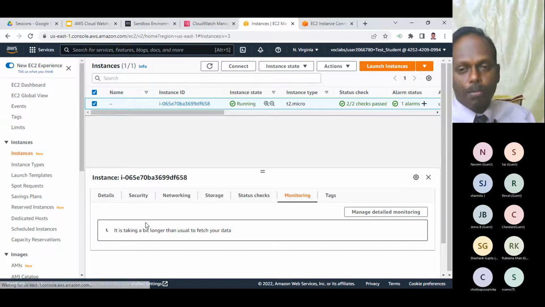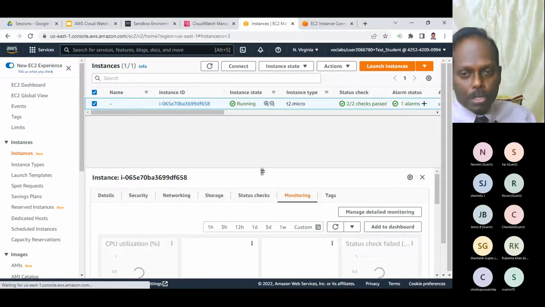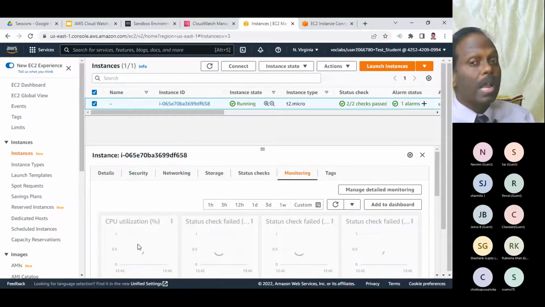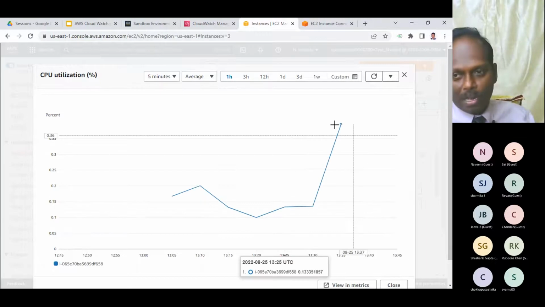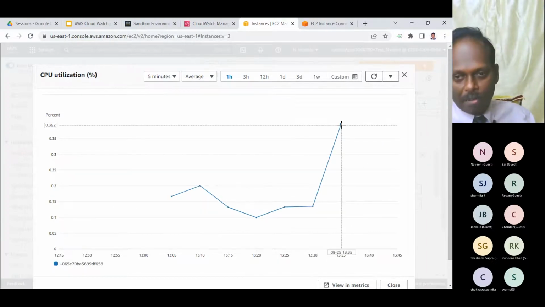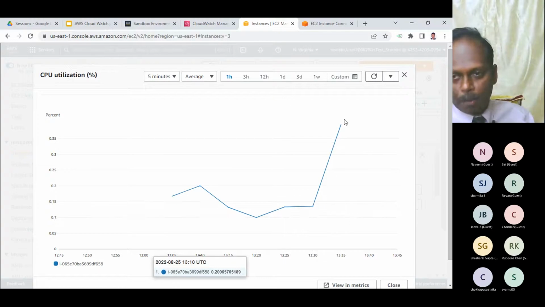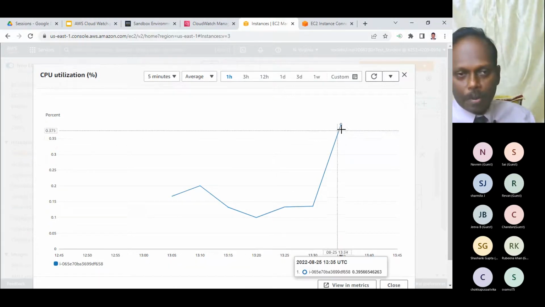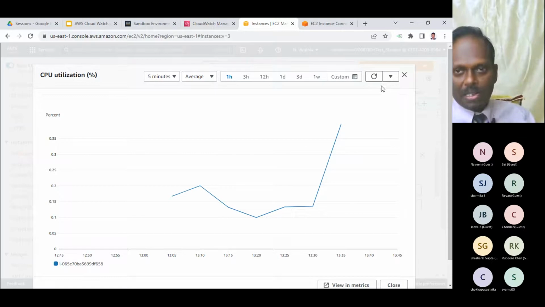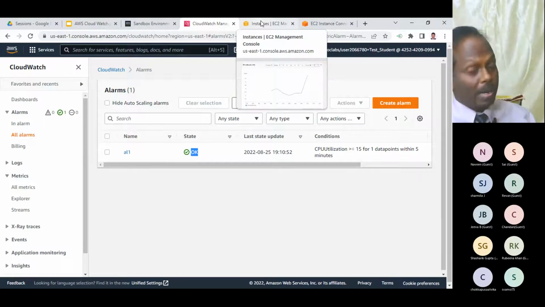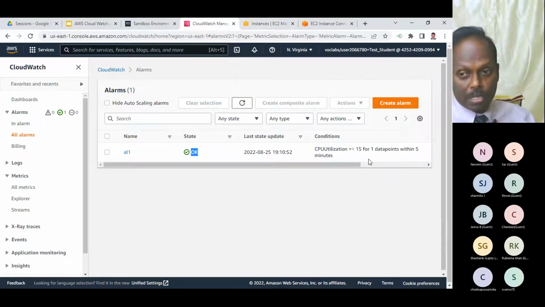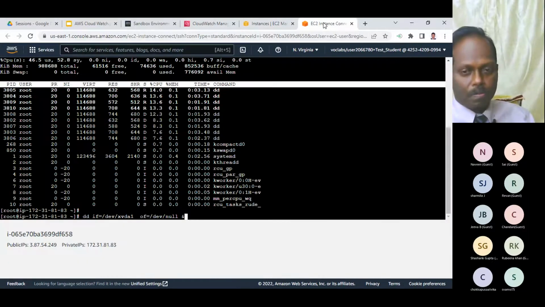If it is coming beyond 15%, you should see an alarm. So it is 0.396 only as of now. I'm enlarging the graph, giving a bigger, large size, 0.35. There are multiple points which have come, but nowhere is it 15%. We should get beyond 50. Then you will get an alarm. This OK will go to alarm, and then you can check your mail. You will get a mail notification saying that CPU utilization has gone up.